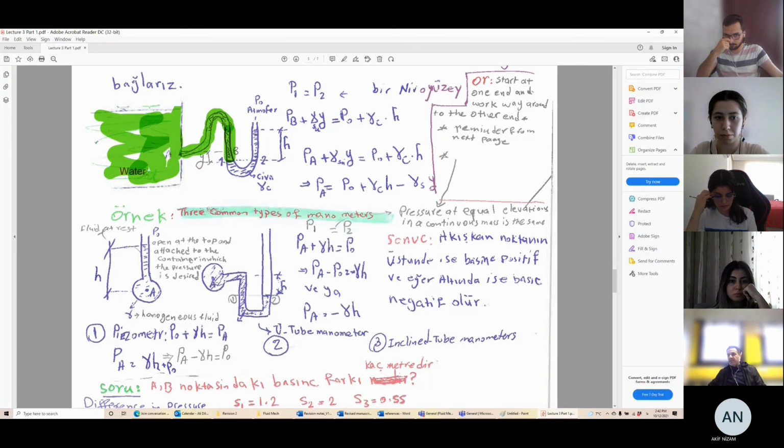Okay, one liquid. This is a U-shaped manometer, U-tube manometer. The process of solving problems with a U-tube manometer is to find interactions where two liquids, or atmosphere and liquid, are separated from each other. Then you can find pressure at one side. You can say that pressure equals the pressure at the other side, and then you can transfer this information to the other side, as I did in the previous example.